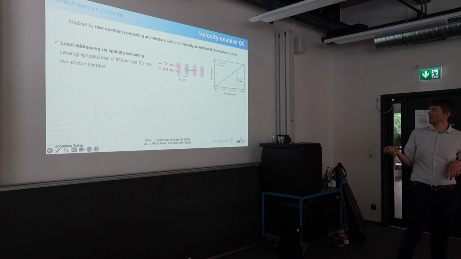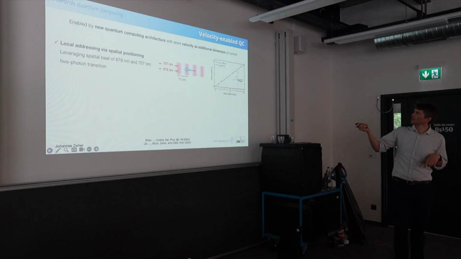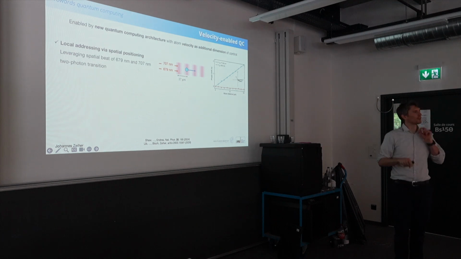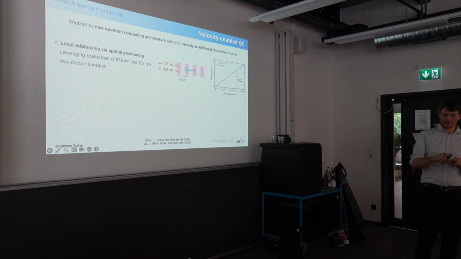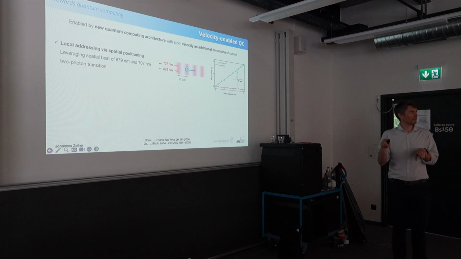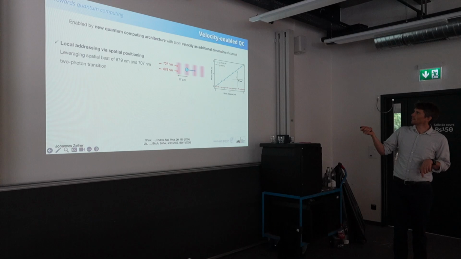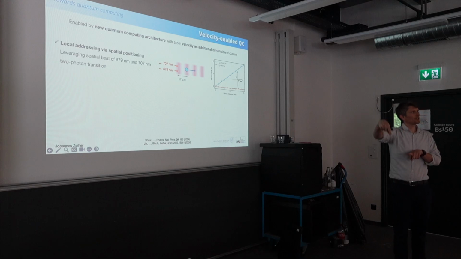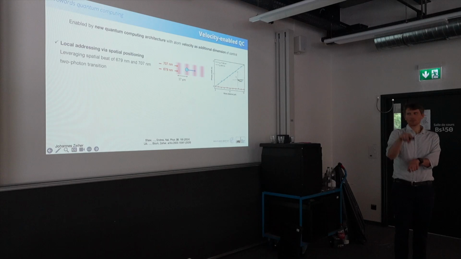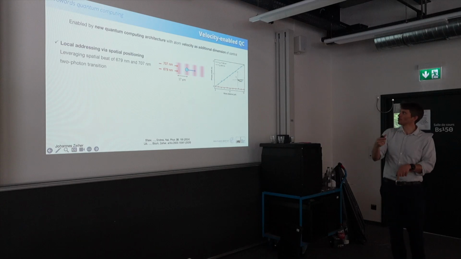And this is actually something that is very nice about the fine structure qubit, which is that these photons that you use to drive the 2 fine structure states actually have quite different frequencies, different wavelengths. And what that means is if you drive an atom with those 2 photons, then depending on where you place the atom, it will actually see a different phase difference between those 2 photons, which is what's relevant in order to drive this 2-photon transition.